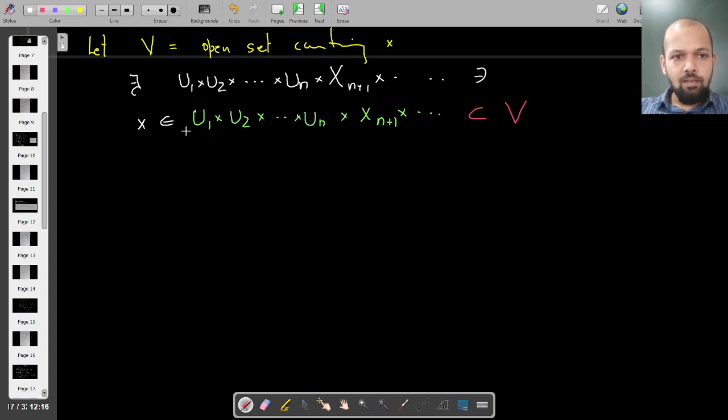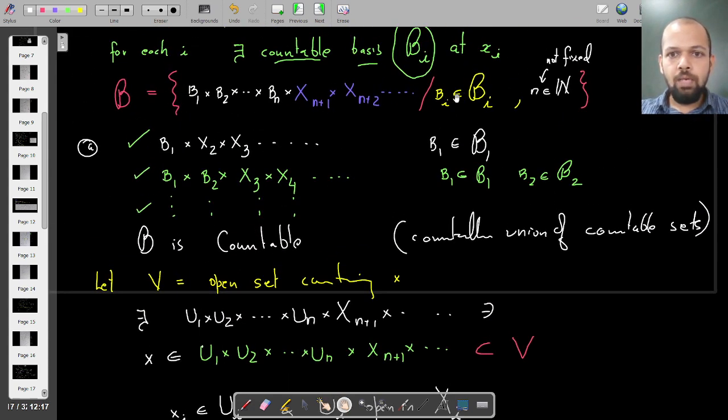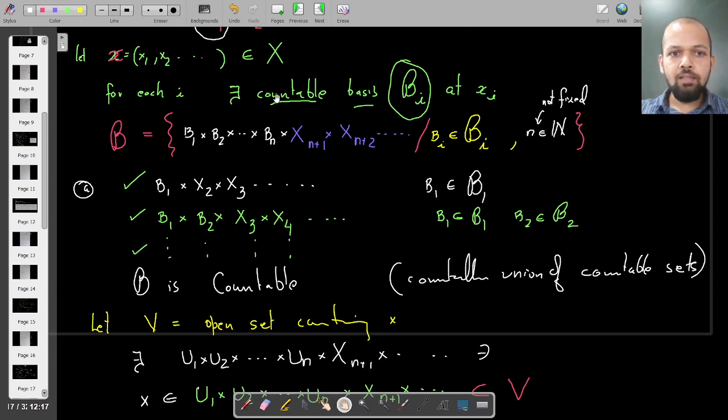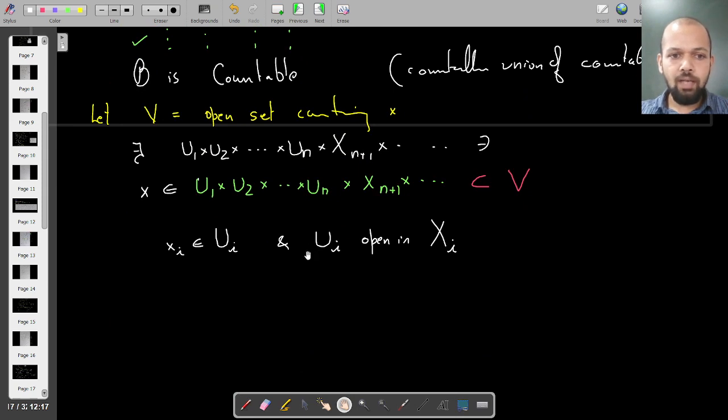But what is Ui? Ui is an open set. So xi belongs to Ui, and Ui is open in Xi, and we already have taken what was my Bi. For each i there exists a countable basis Bi at xi. So Bi is a countable basis at xi, and xi belongs to an open set, so there has to be an element of that countable basis.